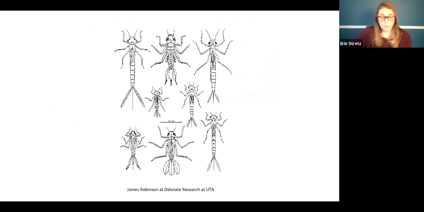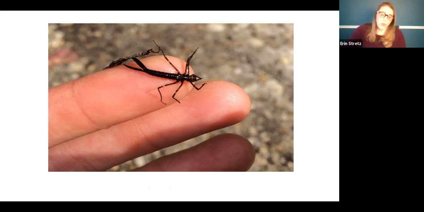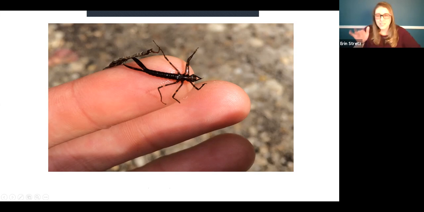In this image, you can see we have the three pairs of segmented legs along the thorax. We have that head capsule up top, no gills along the abdomen, but we do have three structures at the end of the abdomen. Rather than tail-like or hair-like tails at the end of the body, these are more rounded. And again, you'll see those move around. These are the gills, so those are going to be mobile.